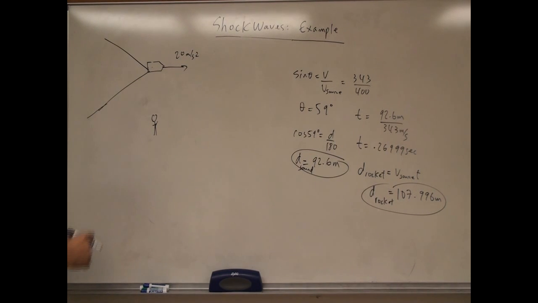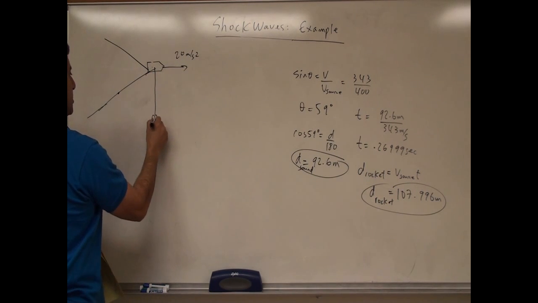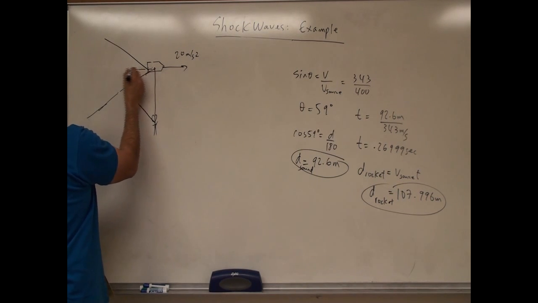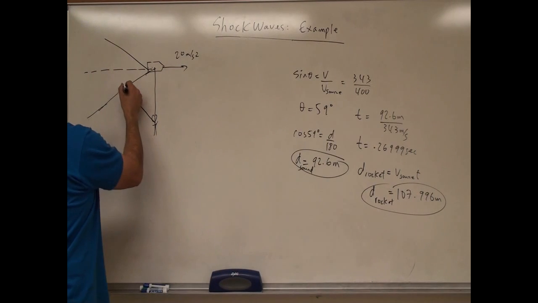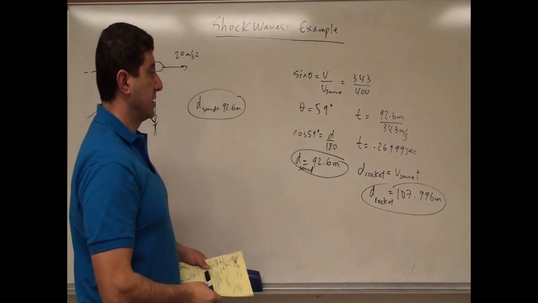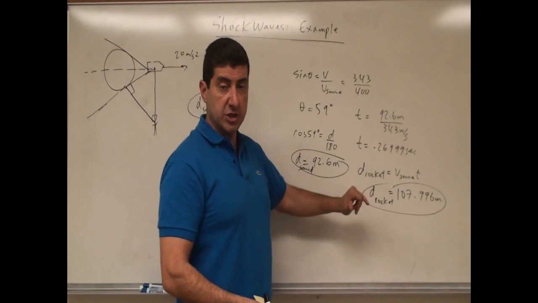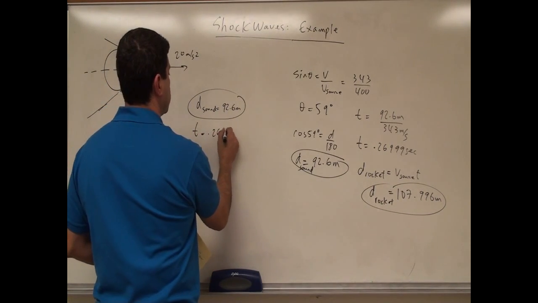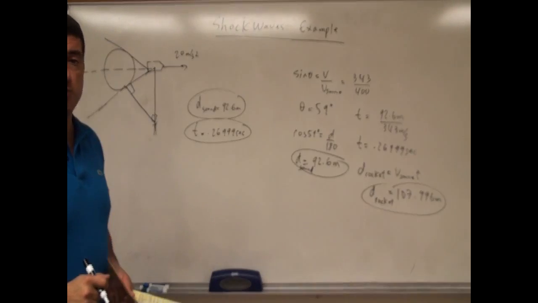Well, what will happen is the sound wave that is closest to him will not change. It still will be the same. So it's going to be like this. This distance that we got, 92.6 meters, will still be the same answer, right, from here to here. Okay. Therefore, if that one doesn't change, the time that the sound takes to reach him will also not change. So t is going to be 0.26999 seconds. The time for the sound wave to reach him will not change either.